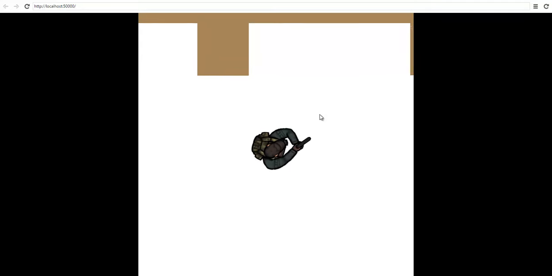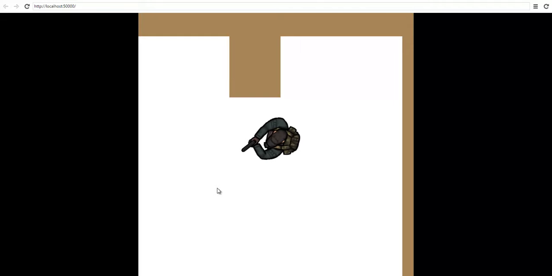But the link is going to be down below if you guys want to test it out or play around with the file, and you're going to see him switch between the actual animations. The animations are set very differently between idle with gun and him shooting, so you're going to see a little bit of difference.